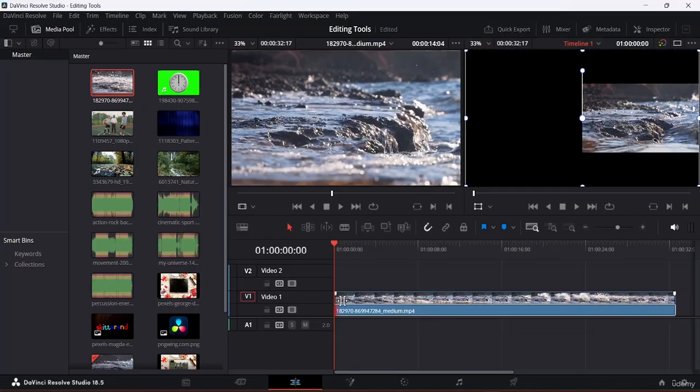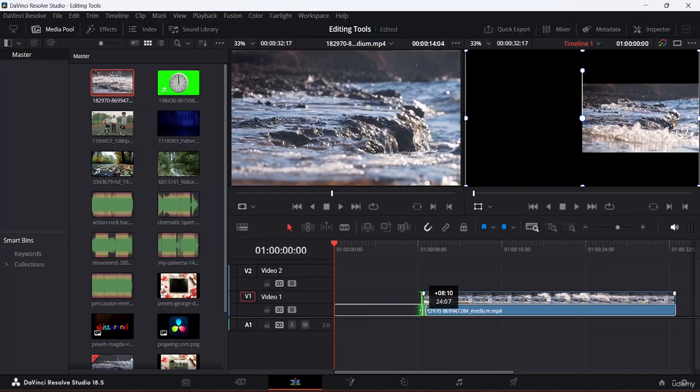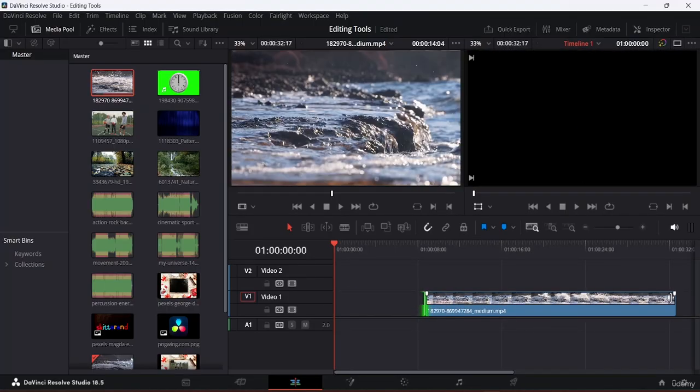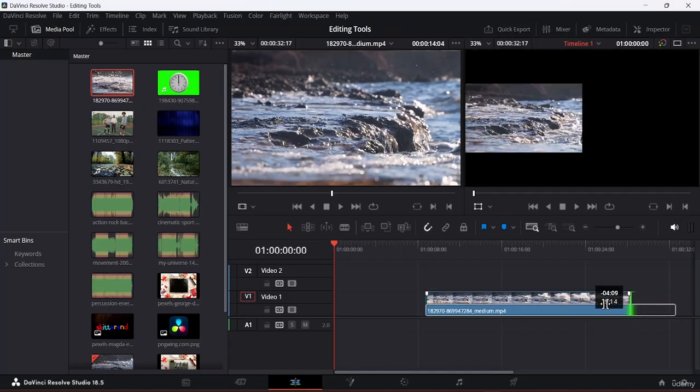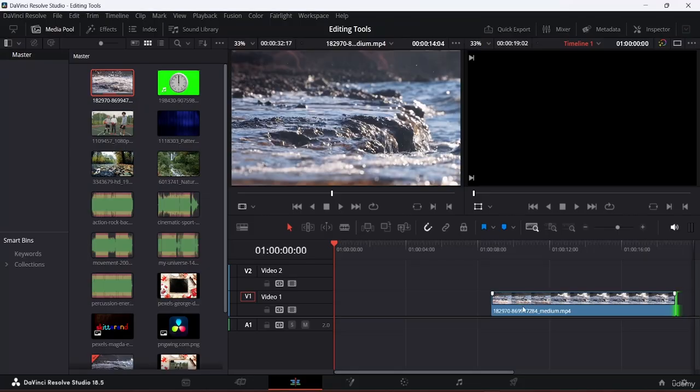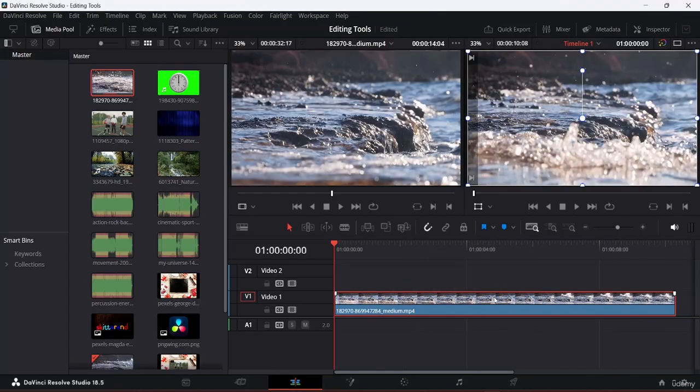For that, I can come here and decrease the timing from here, and also decrease it from this particular end as well. Now let's place it over here at the start, and you can see the total duration of my video is 10 seconds and 8 frames.